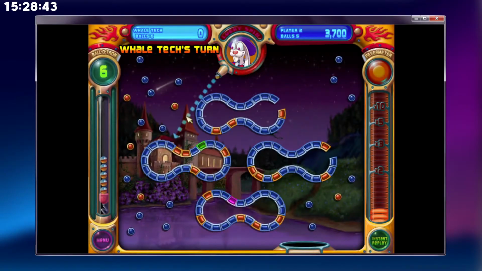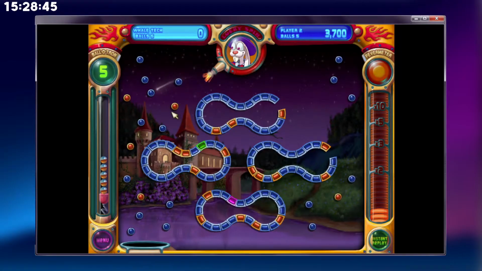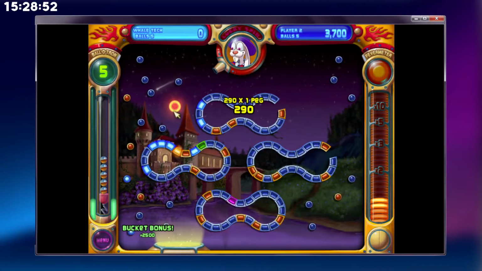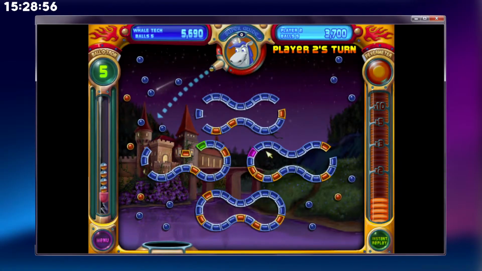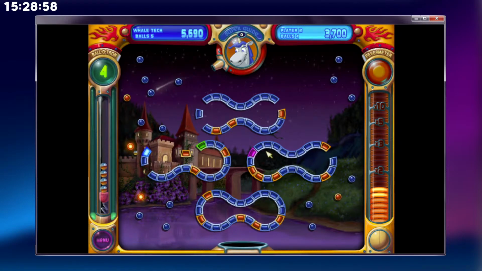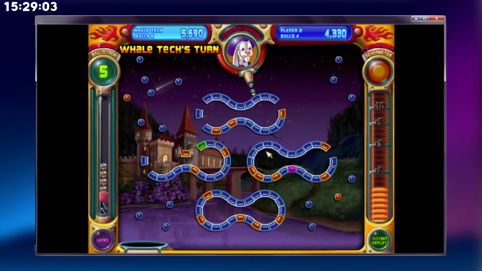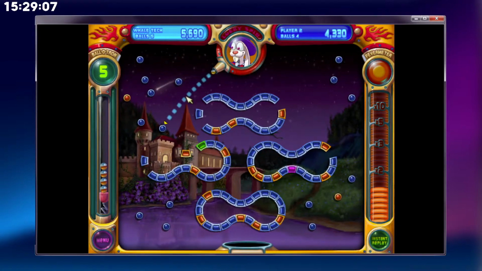A wide cropped Peggle, rather. Oh, it just increases your ball's hitbox. That is literally all it does.